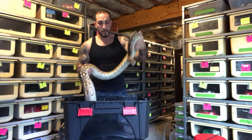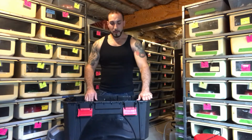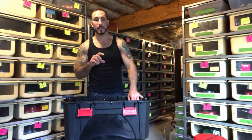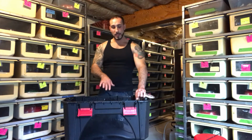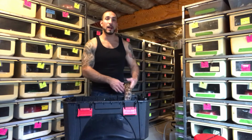So this girl is going to stay in this tub overnight. So what I have in here is water. It's about 3/4 of the depth of her body. And again, this is really for an aggressive mite treatment. It'll hydrate her. But this girl is going to stay here. It's about 5 o'clock now. I'm going to let her sit in this water for about an hour.